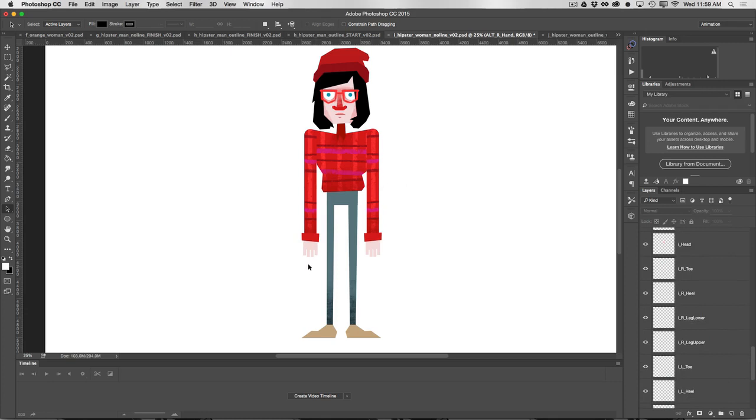Then we have the legs, and the legs need to be on top of the torso most of the time. Now, again, with this particular figure, it's probably unlikely you're going to bring a leg up so it covers the torso. It's probably quite unlikely. But if you did, for some reason, get that knee up high enough so it starts to cross over in front, you're going to want that leg to be in front of the torso. Generally, you're going to want the arms in front of the legs, because it would be weird if she was picking her hand up to scratch her nose and her hand went behind her leg. So you want arms on the top, and you want legs just above the torso, but underneath everything else.